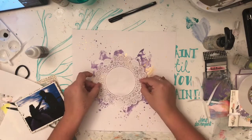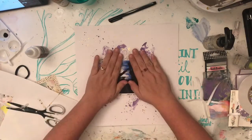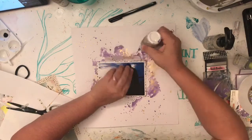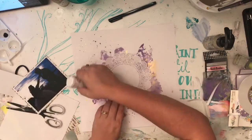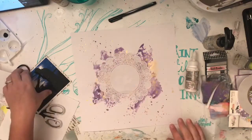So I just happen to have all of this out because I just put it away in my kit box that you put my current kits in so I can use them more often. And I just put it all together, so it was all there for me. So it was much easier to sort of grab from that, because we know if it's on my desk I'm much more likely to use it. If it's put away, it's not going to happen.